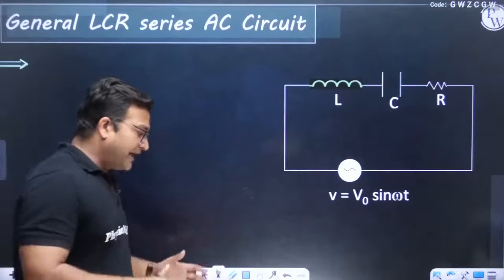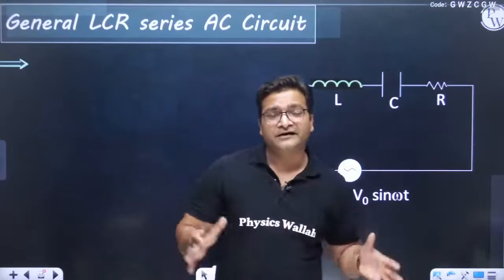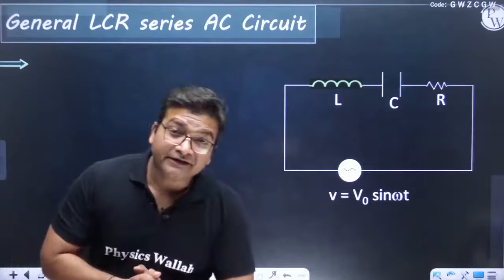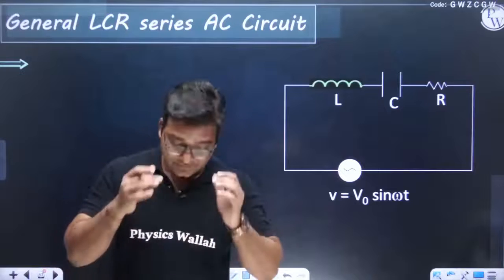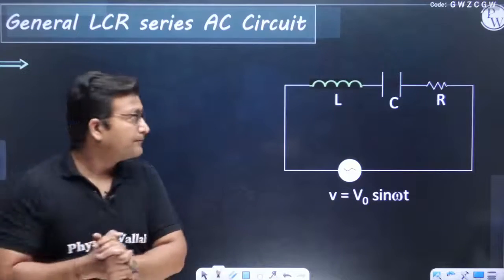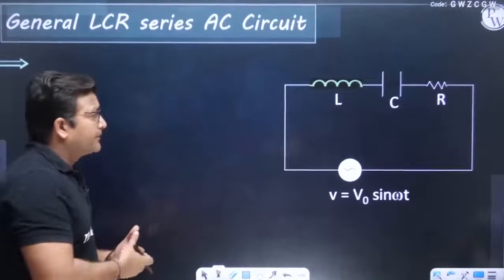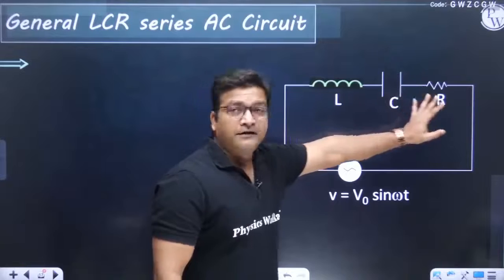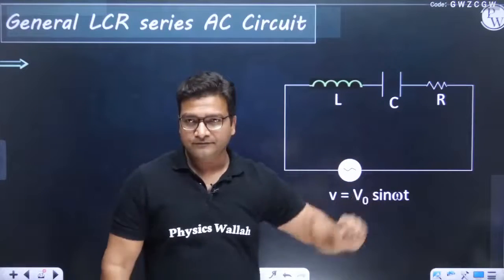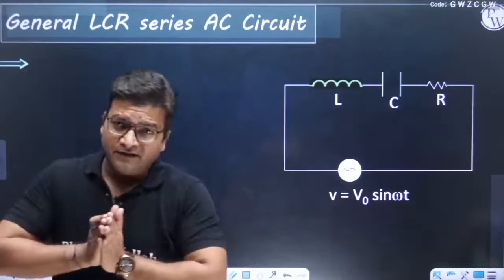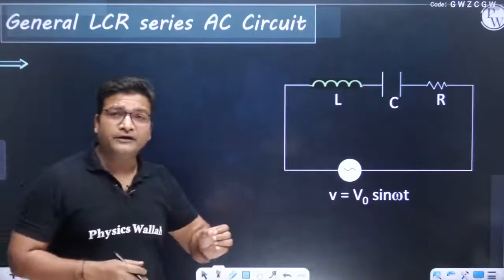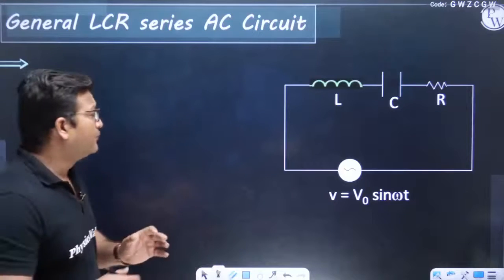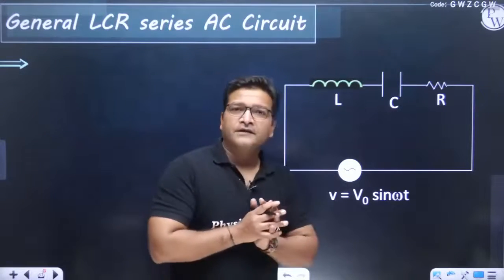So, now as we have studied inductors, capacitors and resistances behavior individually in AC circuits, now we will understand how to handle circuits that contain all three, or any two of them. Suppose we have a circuit where the inductor, capacitor and resistor are connected in series. We are firstly dealing with the series circuit, and these are very important for every exam like boards or NEET or JEE. Mostly they ask about series circuits.